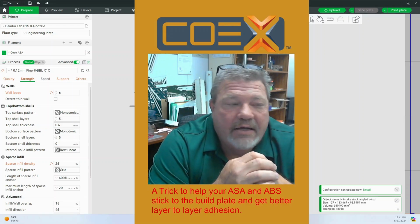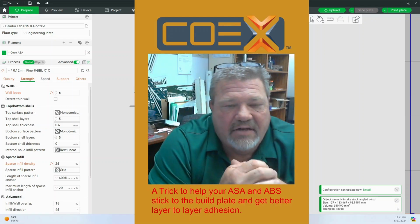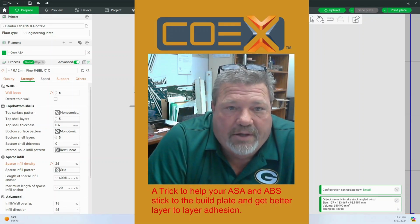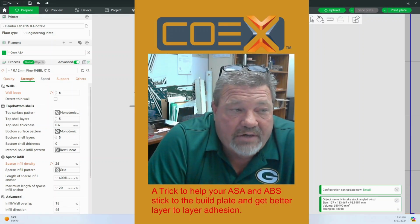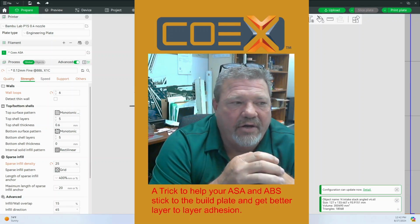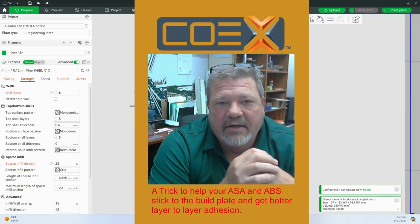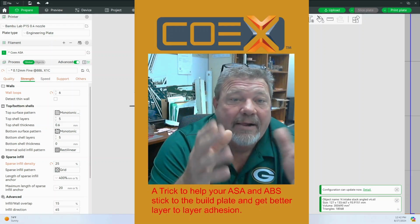But the reason that ASA and ABS are so sensitive to that, it is very sensitive to the cooling process. It needs to cool very, very slowly. If it cools too quickly, what you're going to get is a curling. And also, if it cools too quickly, that's where it can affect the layer-to-layer adhesion. So one layer cools before the next one starts, and that's a problem.